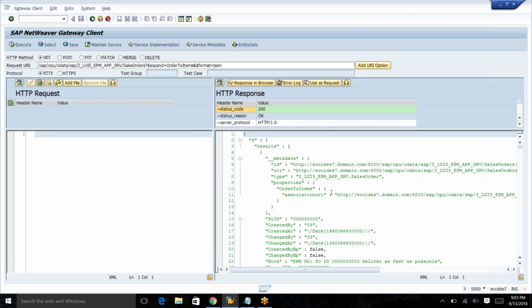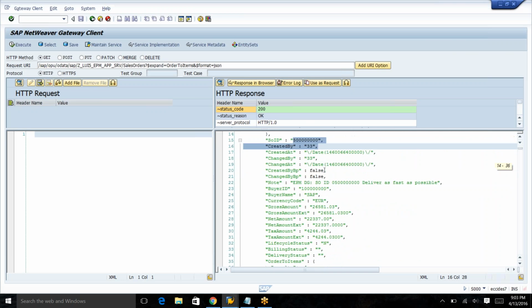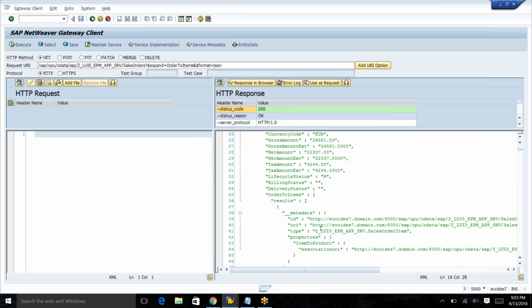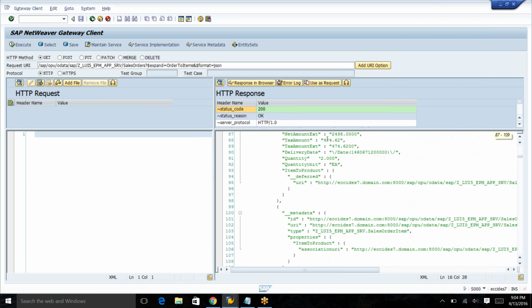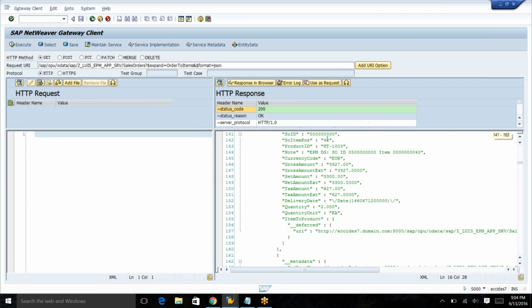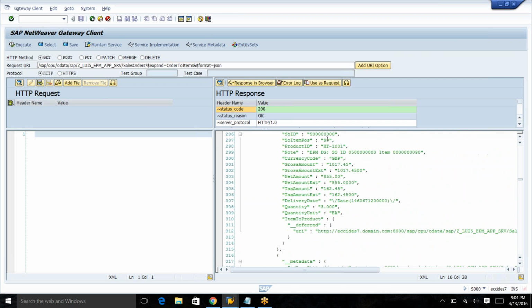If you look at it, we received the outer curly braces, meaning it is a JSON object, and this d stands for the total payload that you receive. Inside, since it is going to be an array, you receive the sales order 5 million, and in the navigation property order to items, you will receive all the sales order items for sales order 5 million: 10, 20, 30, up to 100.